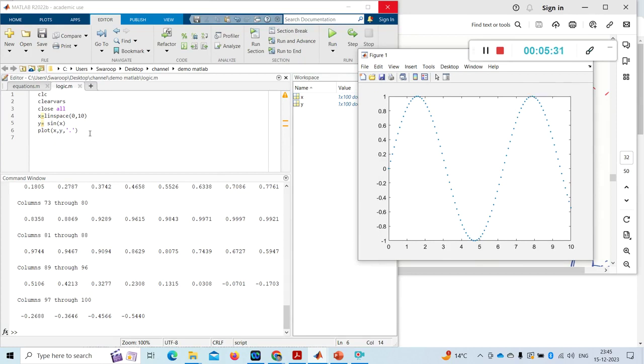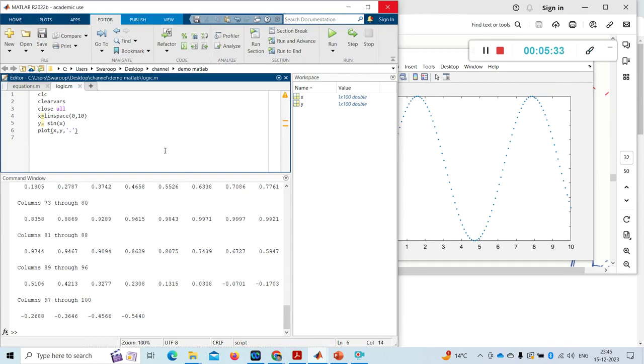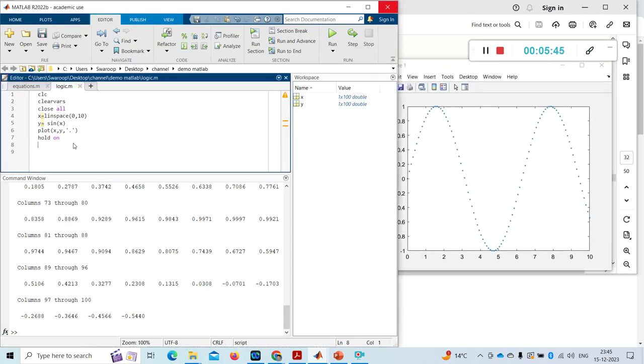Now I want to plot some more on this. For that we use hold on, which keeps the plot like this, and then in plot we can give arrays for x and y.